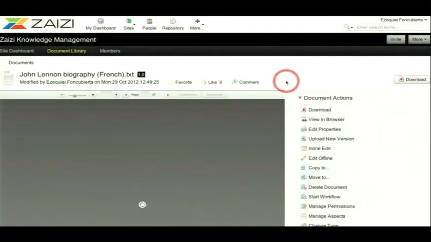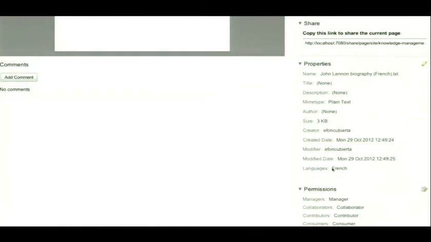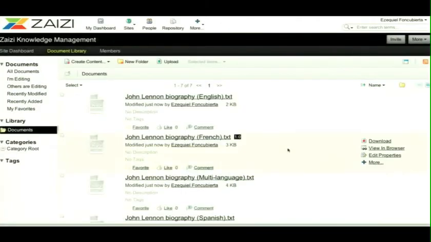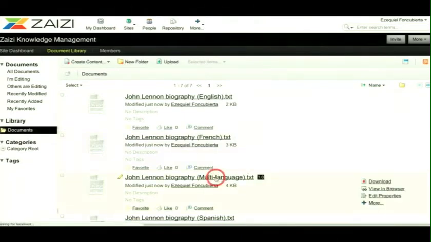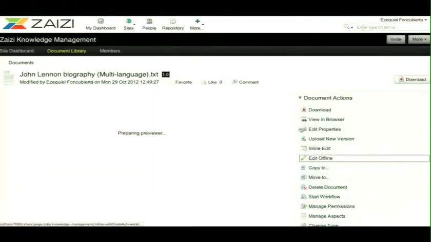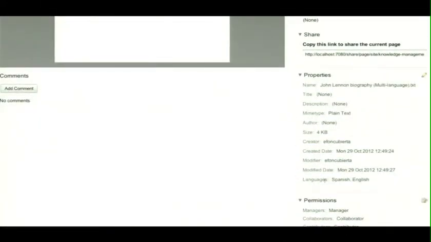So John Lennon, biography in French. It's detected in French. And let's see what's happened with the multi-language document. Spanish and English. So you can have more than one language in a document.